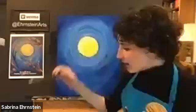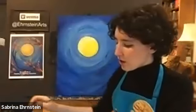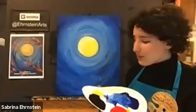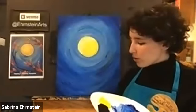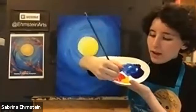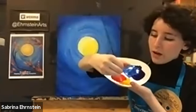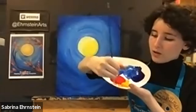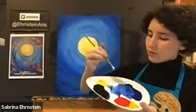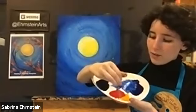So highlight, and then you're going to go in with a teensy, tiny bit of red. Or if you have orange, just use orange. But I'm using a little tiny bit of red and a little tiny bit of yellow, and I'm mixing it together into a darker yellow color. That's going to be our shadow. If you need to reinforce it with white, that's okay.